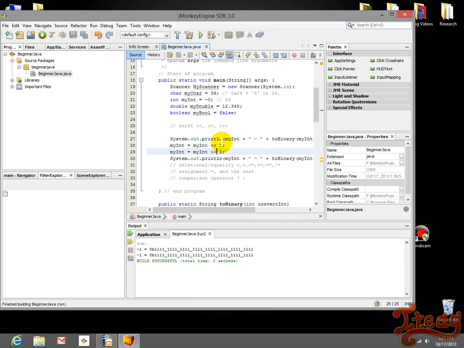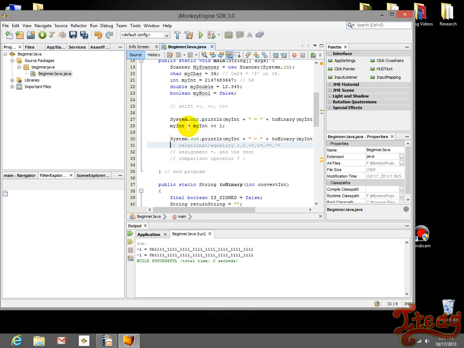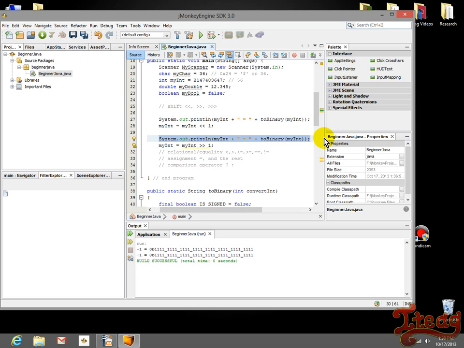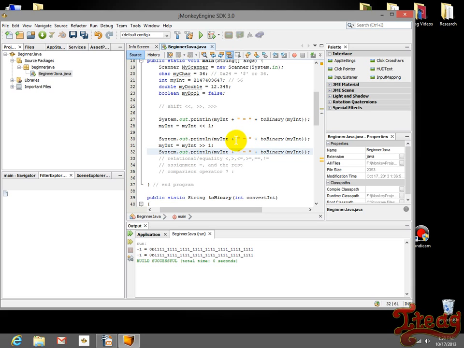However, if I were to make this number equal that really huge value, then when we shift left, it becomes a negative number. And then I can print it out again. There we go. So shift left, shift right sign.